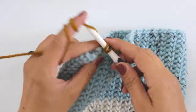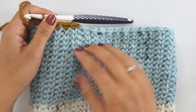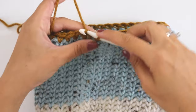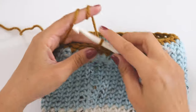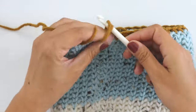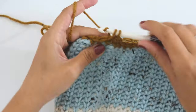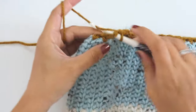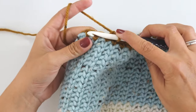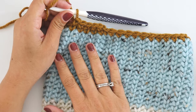Now, I will just make single crochets for this row. I'll see you at the end. Now at the end, I'm gonna join with a slip stitch, chain one, and start to put single crochets like we usually do. You will not make any decreases, just put one single crochet into each single crochet you have.